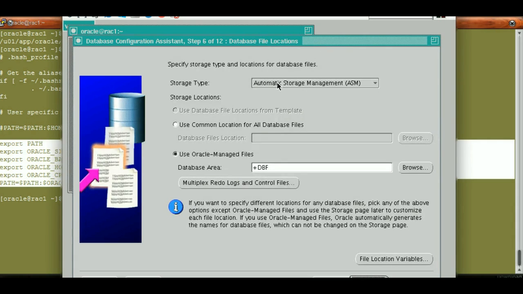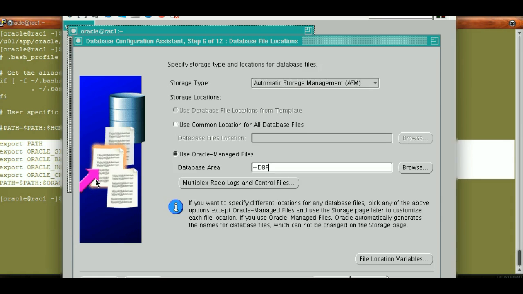Here my storage type is automatic storage management, not a cluster file system. So I use Oracle Managed Files because I am using the ASM instance, so that's why I'm taking a DBF location.